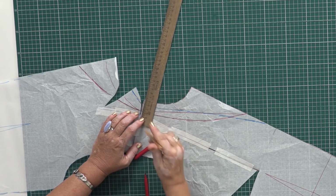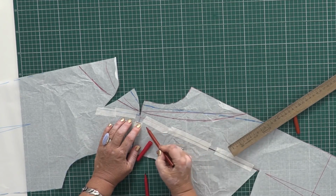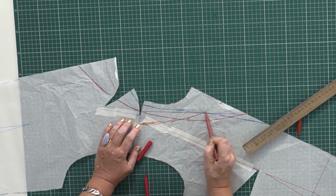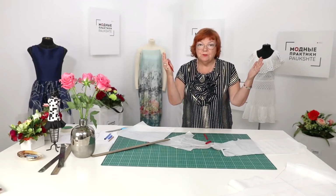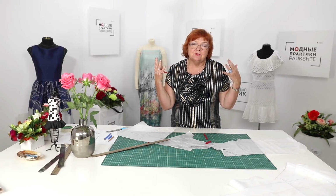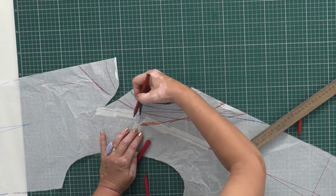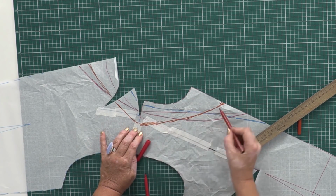Next, I'm going to show you my favorite type of the neckline. It's about 6 centimeters wide. I'll draw the line this way. I'll make the front neckline about 7 or 8 centimeters deep. This is also the V-neck. It's wider, and it's not as deep as the previous ones were. It's of a very beautiful shape. Such a neckline would make your dress look absolutely amazing. Wearing such an amazing dress, you will look absolutely gorgeous. I'll make the back neckline similar to the front one, of the same width and pretty deep. It can also look this way.